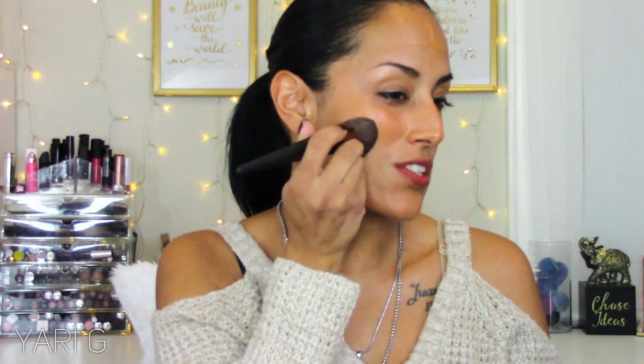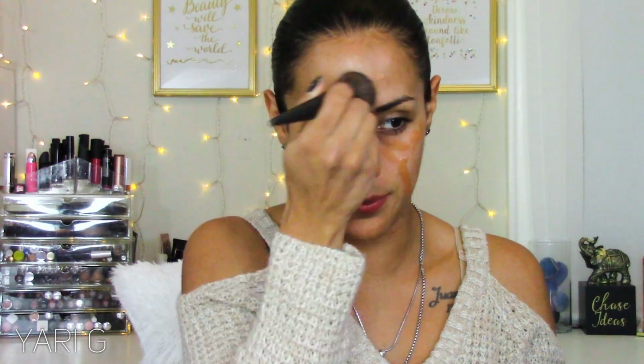And in case I didn't say it right, this is the Hollywood Flawless Filter. So this is more like a filtering effect type of product. And then I go in with my brush, and I'm obsessed with this brush. This is the Luxie 732 Foundation Airbrush brush. And I got this in the Luxe box. What month was it? September. And I just blended it in. You can't really see too much of a difference, but it does give me a darker tint. So like I said, I'm going to go one shade lighter, but I'm keeping this one.